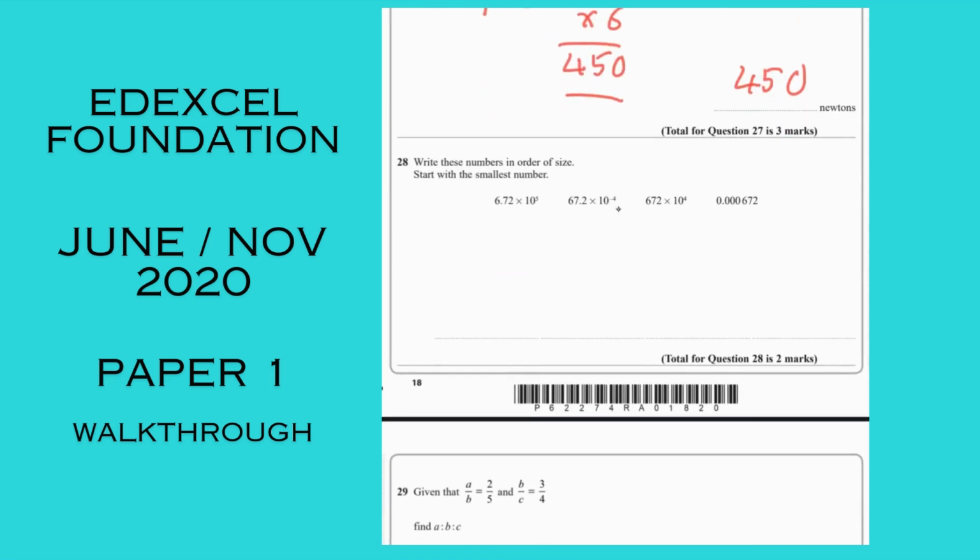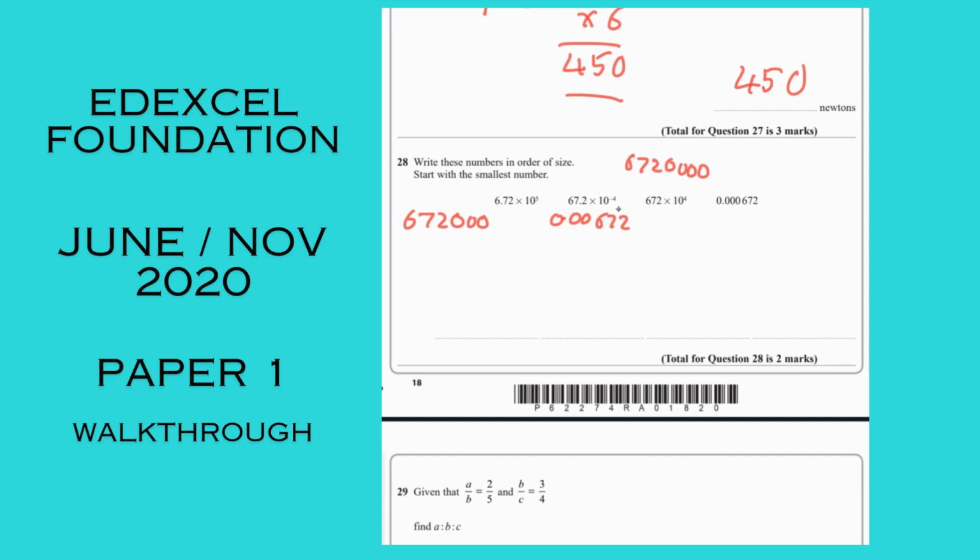On we go. So, hard to compare. Some might be obvious to some people. I'll just go with the old-fashioned, write them out in full. So first number is 672 followed by zeros, because it moves 5 times, so get counting. 1, 2, 3, 4, 5. This one, same goes, except it moves left 4 times. This one, there's no decimal point, so simply stick 4 zeros on. And here, leave it alone.